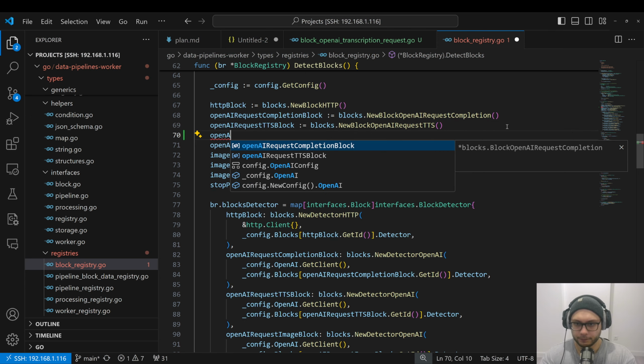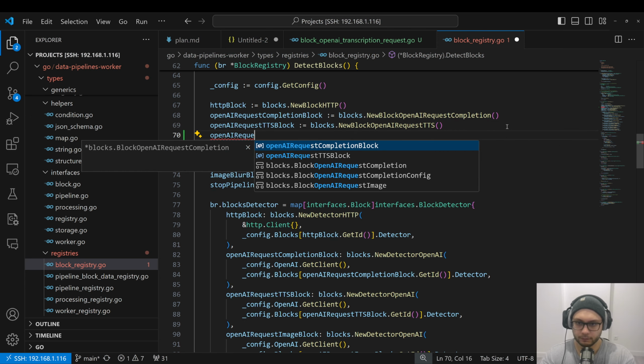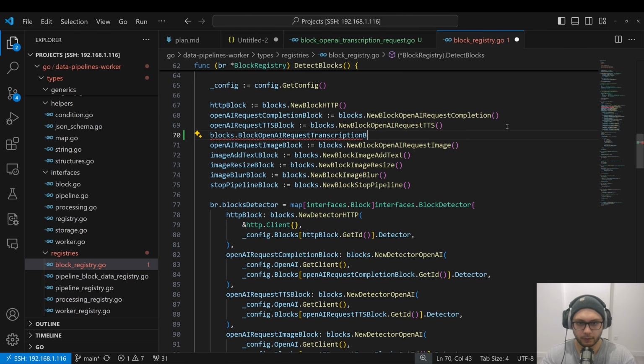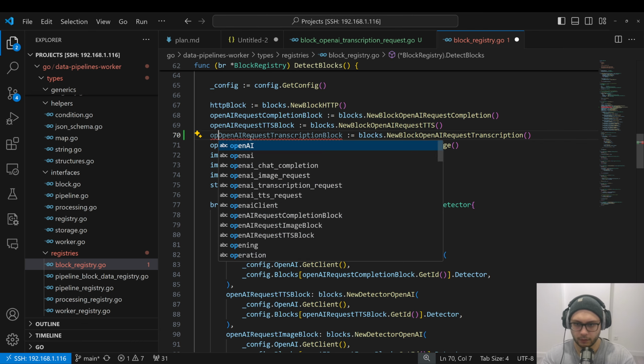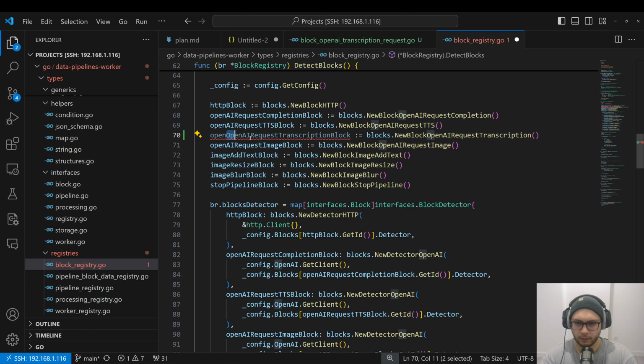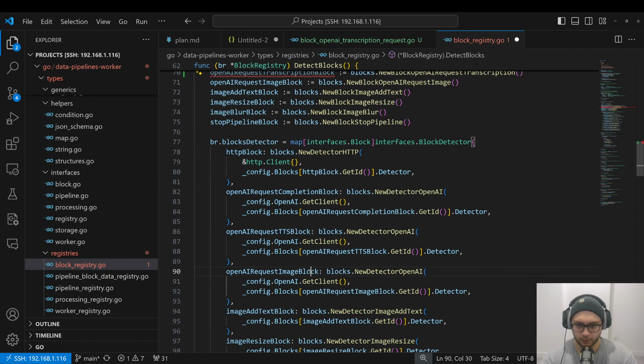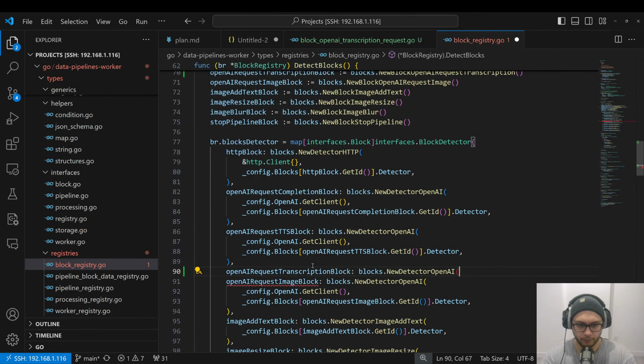OpenAI request transcription. Correct. Here, text to speech. Let's make it copy paste.